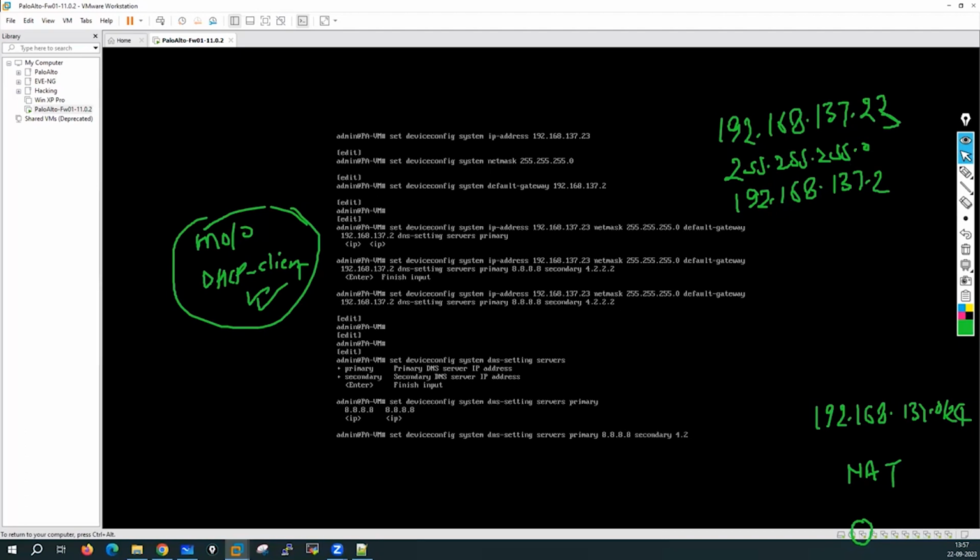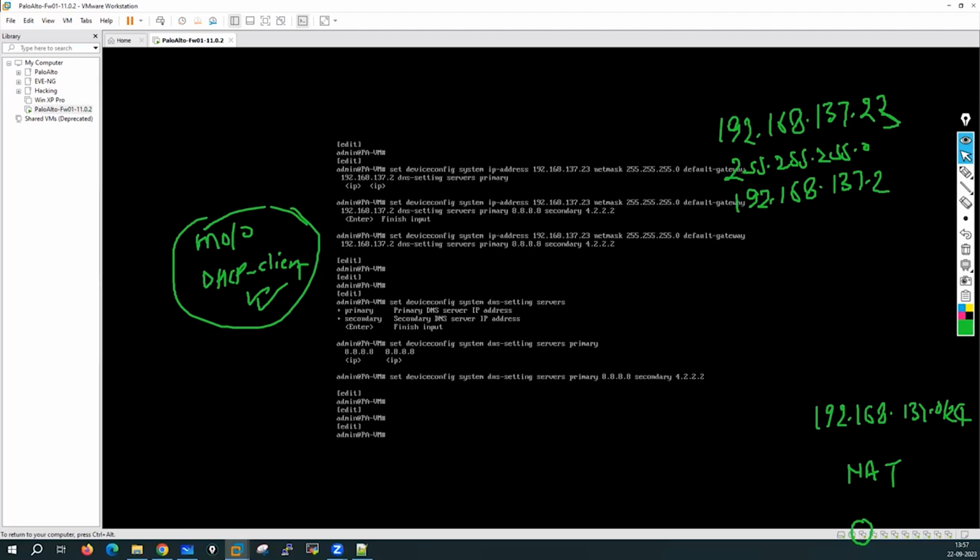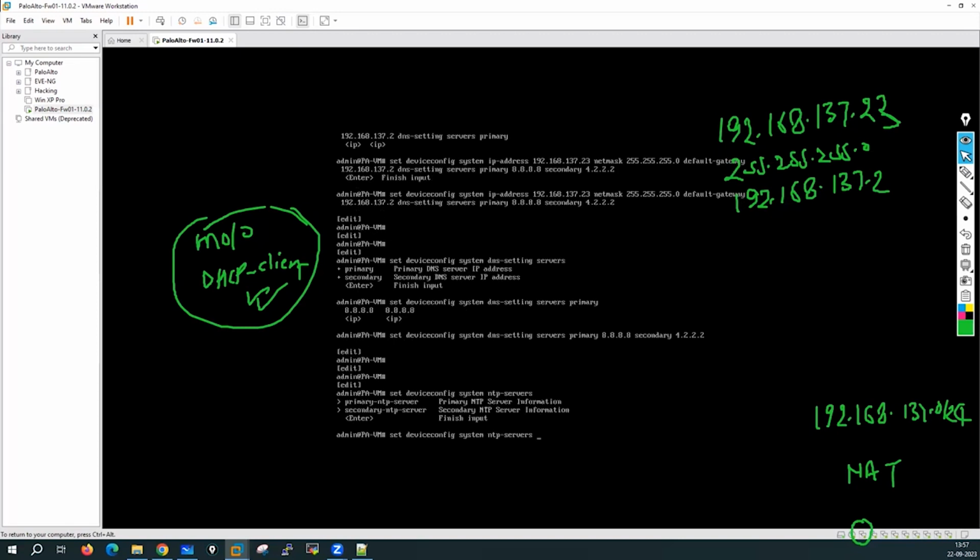Secondary 4.2.2.2. Now set device config system NTP servers, primary NTP servers.